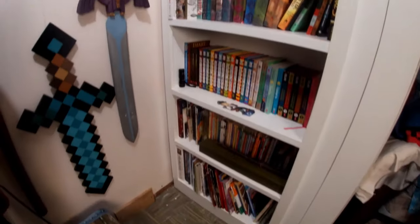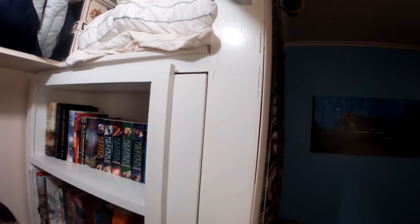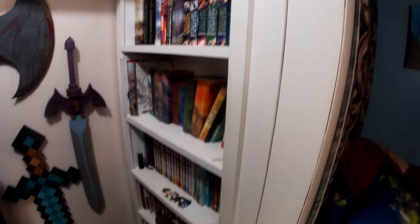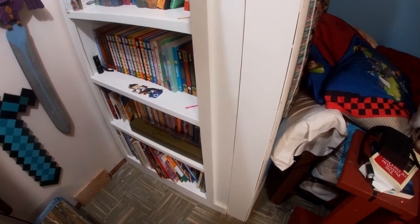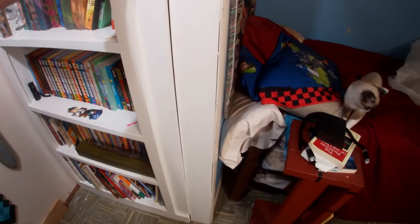The shelves are fully loaded and it's holding together okay, but I believe there was a smaller gap here when I first did it, so I can tell that it was sinking and the wheel that I have on the bottom is probably touching the ground. Let me open it up here.